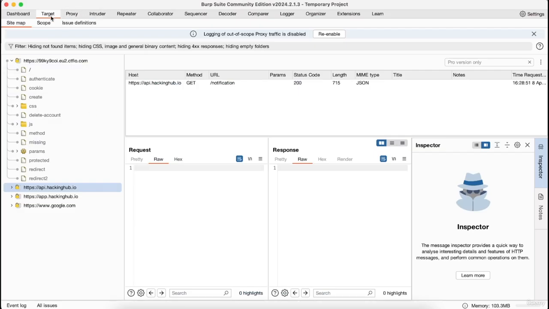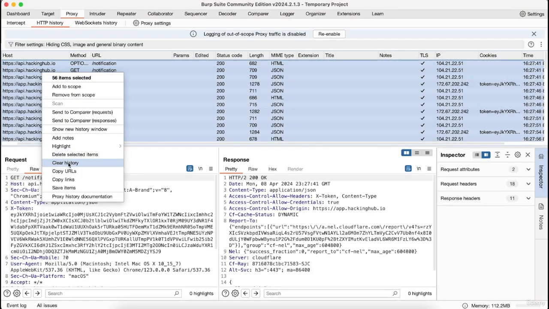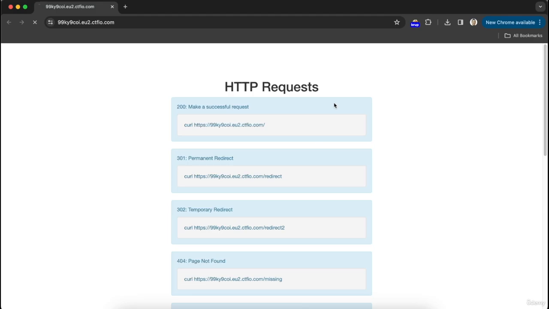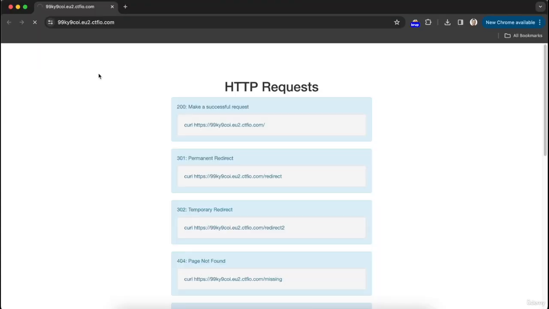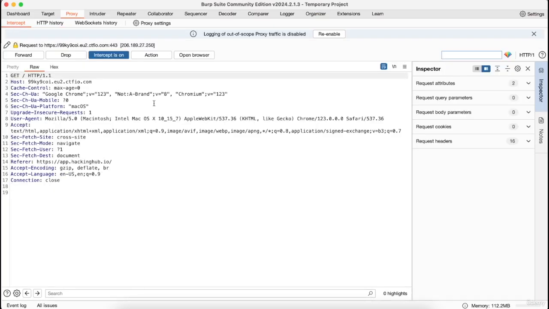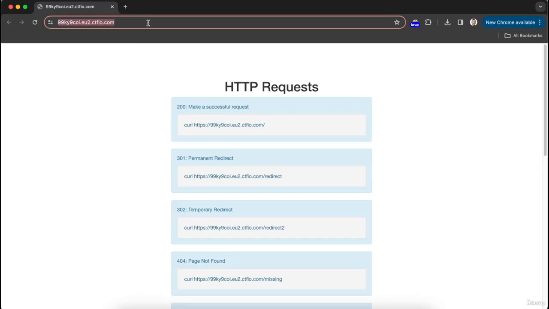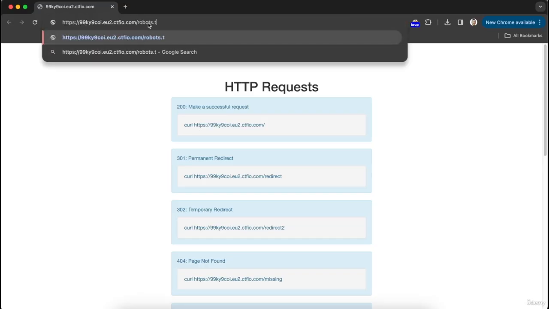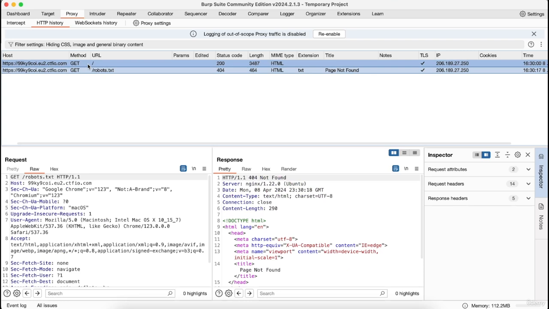And every time you do make a request, you can do the same thing by going to proxy and looking at the HTTP history. I'm going to remove all these really quickly so we have a brand new history. But if I now refresh this page, you can see that it made this request and it shows all the requests that have been made in the background of this web page. But we have to make sure this is off and we go back to our history and we can see that's the only request. So if I make another request right here and say like robots.txt, because it is going to be refreshing a page, it is going to show that here as well. So just keep that in mind. This will come in handy. You will see it sometimes in the later parts of the course. If we use BurpSuite, you will see me go into here and look at all of the data that is being sent here.